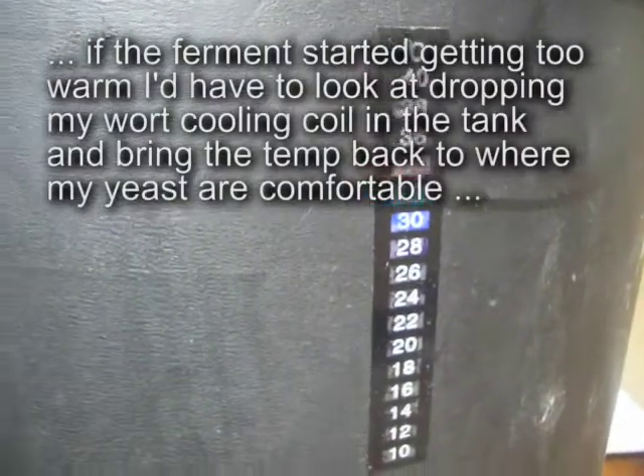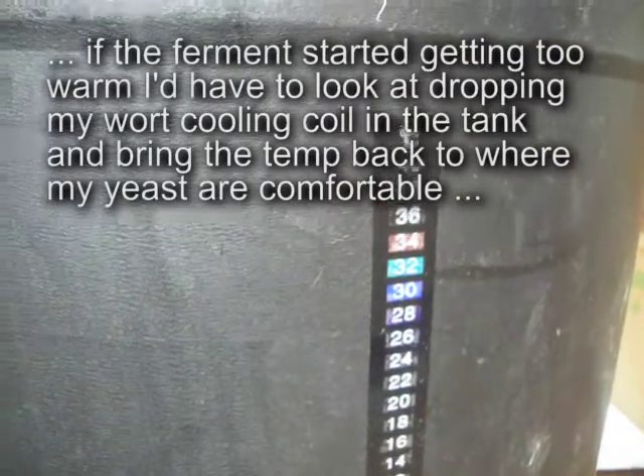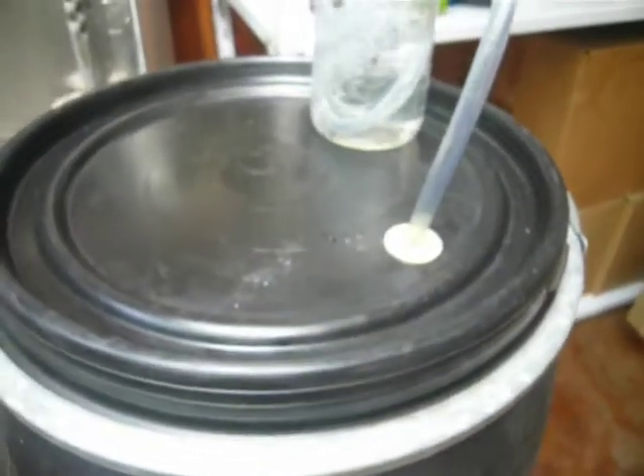This is a nasty down-and-dirty sugar wash that's been pitched. I didn't have the presence of mind to make a video of it, but I can do that in the future. You can see it's up to 32°C now — it was pitched around 29-30 degrees. The yeast activity has kicked off and raised the temperature by a couple of degrees.